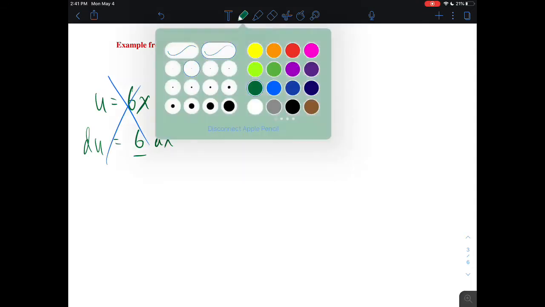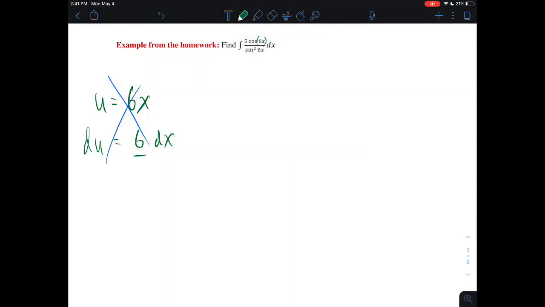Okay, so now if that's not a good substitution, what else do we have to work with? Well, we've got sine and cosine here. There's a big alarm going off that is saying the derivative of one of those functions is related to the other function. So this is where knowing that the derivative of the sine function is the cosine function, or the derivative of the cosine function is a negative times the sine function. So now which one would you want to use?